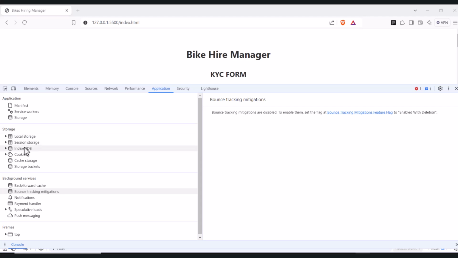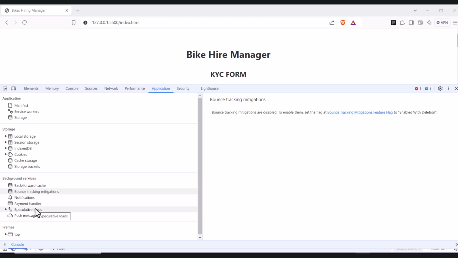in our application. So we have local storage, session storage, IndexedDB, and cookies. Most of the time when you see websites asking you to agree to cookie storage, the cookies will be under this particular menu, the cookies menu. We also have cache storage, storage buckets, and finally background services.